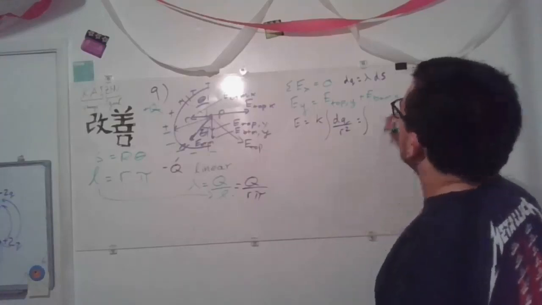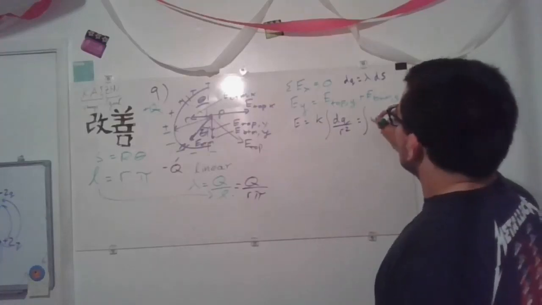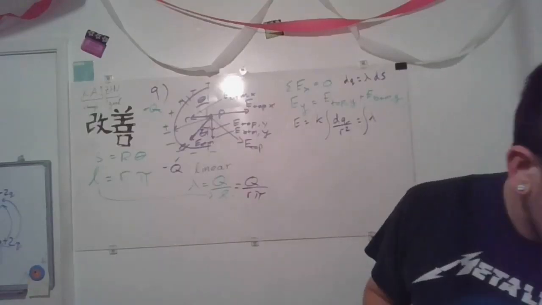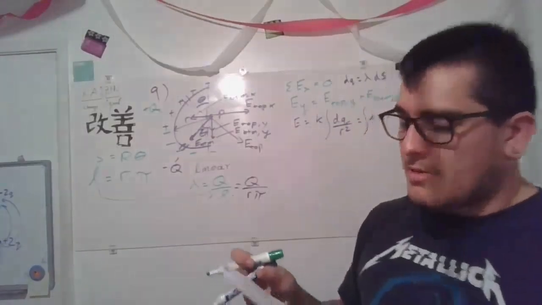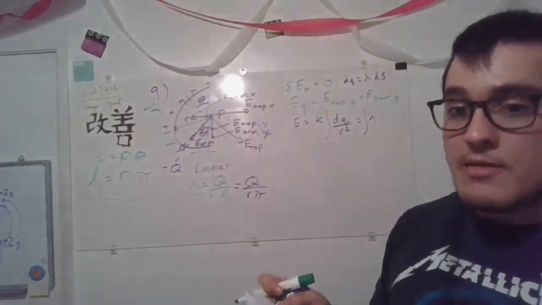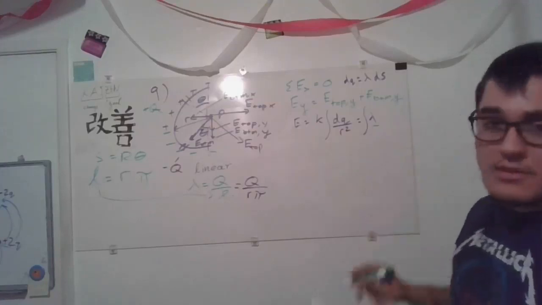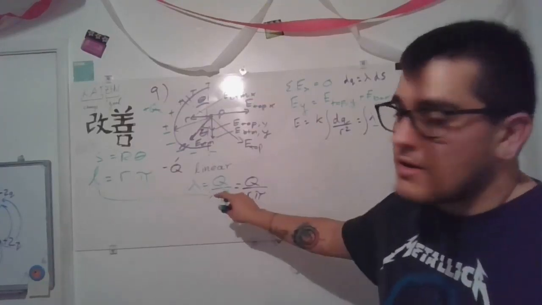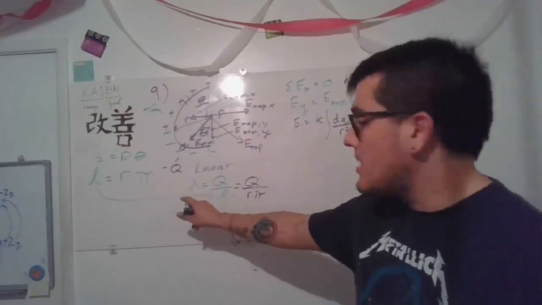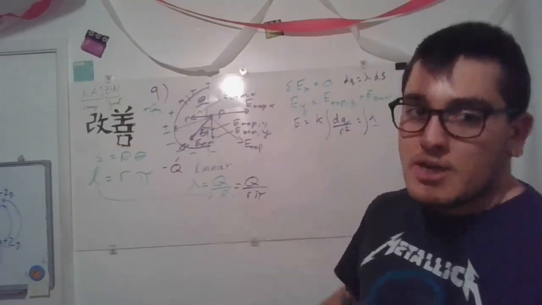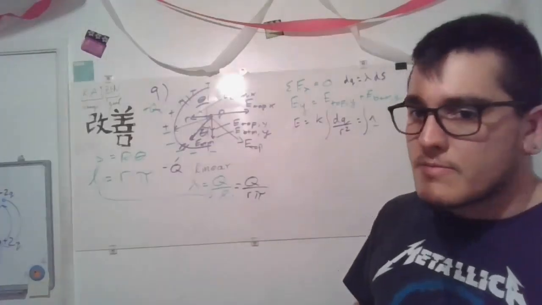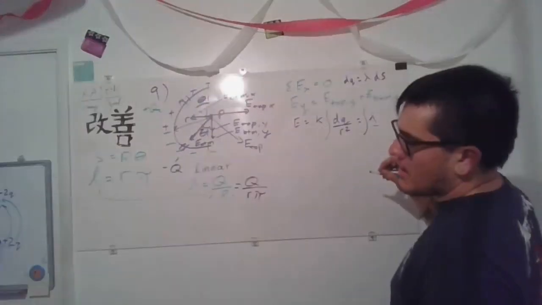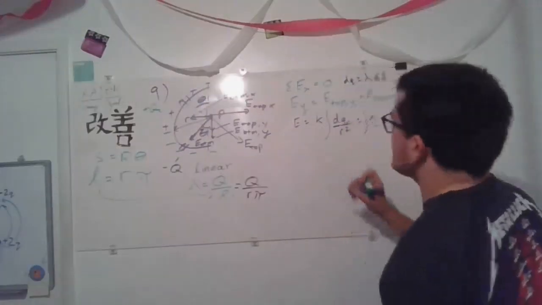So always remember that. Now I'm going to go ahead and put that in, lambda. And let's just take a note here on the problem. You're not given lambda. So in the end, this lambda is not allowed in the answer. So that's why I did this whole section here, where I figured out what lambda was. Lambda is Q over R times pi. And I'll plug that in. ds, again, is going to be R d theta. Always, always, always.